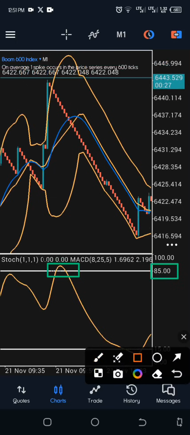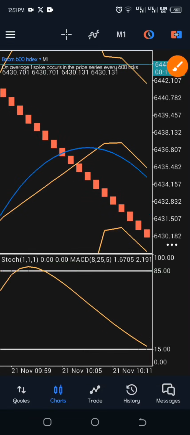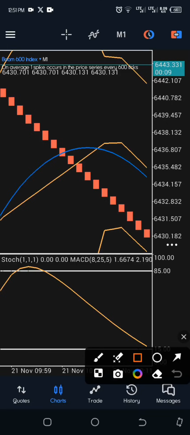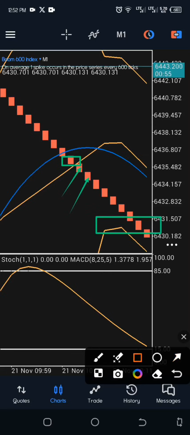When we see this confirmation on our indicator window one, the next thing we do is wait for a spike to occur and touch the first Bollinger Bands line. After we see a spike touch the first Bollinger Bands line, the next thing we do is wait for a candle to cross below the moving average, which you can see right here. When the price breaks below the moving average, we are going to enter either the second candle or the third candle. After we enter this candle, our take profit should always be right at this area. So that is where our take profit should be.